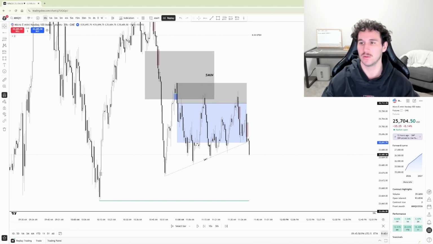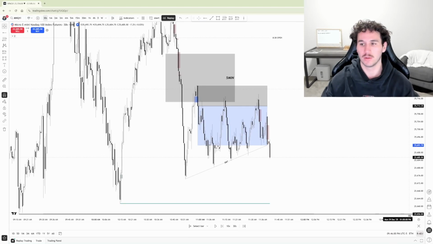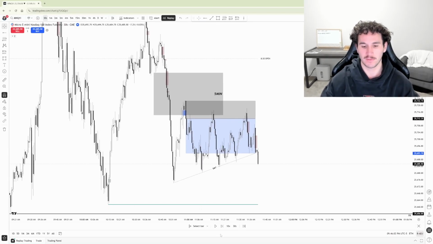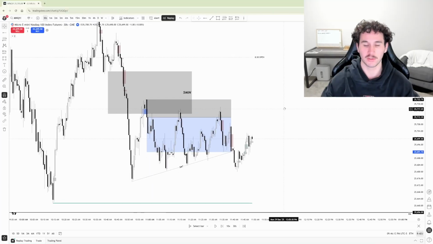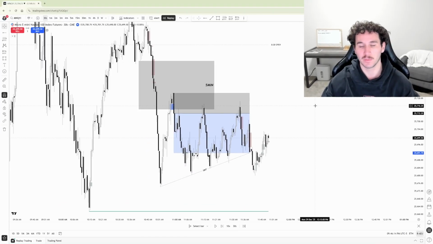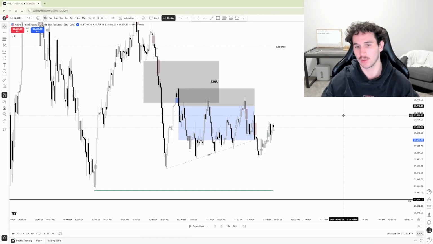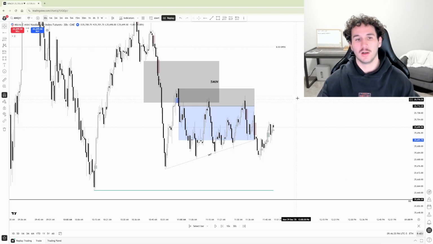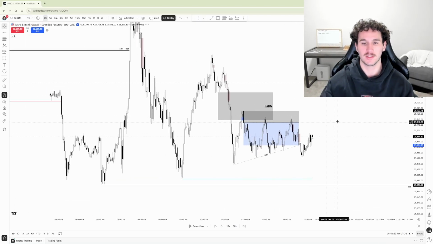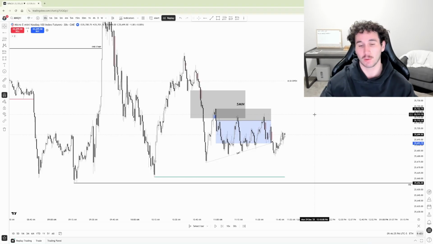Okay, so those were the two short setups of the day, and then by then, the session was obviously over. I was actually into this trade past my session time, entering like 1 to 2 minutes before my session was over. So I was on the charts a little bit later in the day today. But yeah, those were the two trades I wanted to talk about.